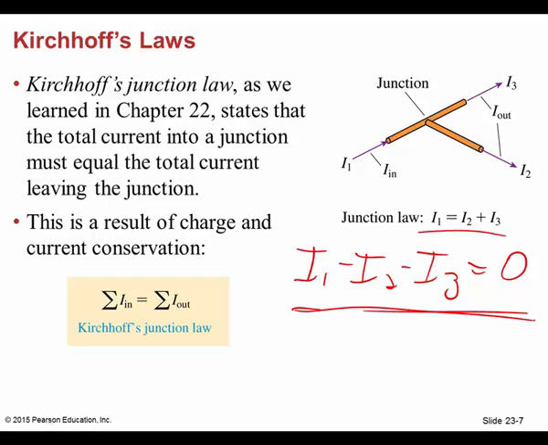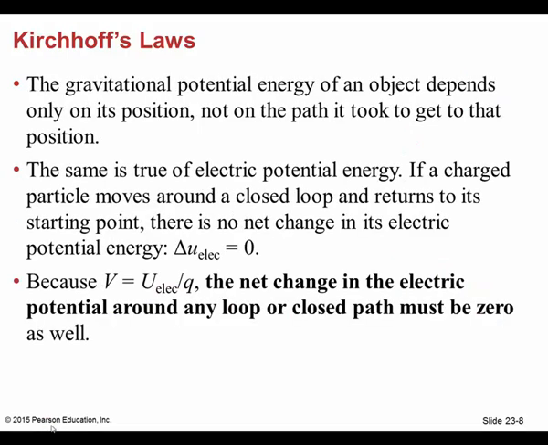So what does that mean? That means that the current going into a junction has to equal the current going out of a junction. Now here they have it coming in, and so that means the current going this way and this way both of these have to equal this side over here, okay? Well, that goes back to conservation of charge, if you remember when we talked about that, okay? All right, of course, we talk about gravitational potential energy. It's much like electrical potential energy. Of course, the only difference is that gravity is not repulsive. Okay, now, it's only attractive.